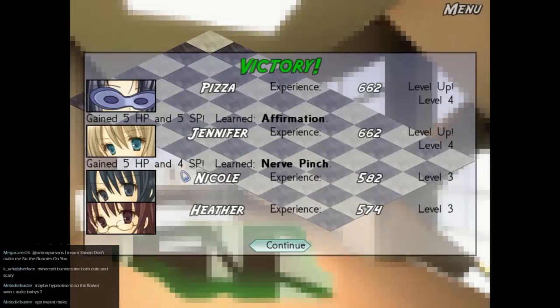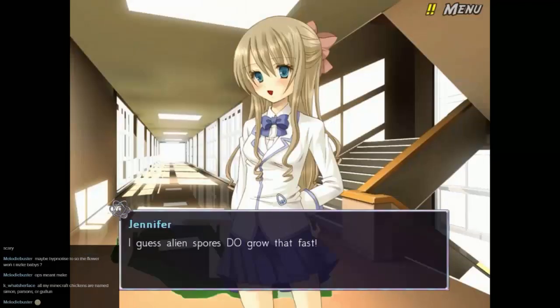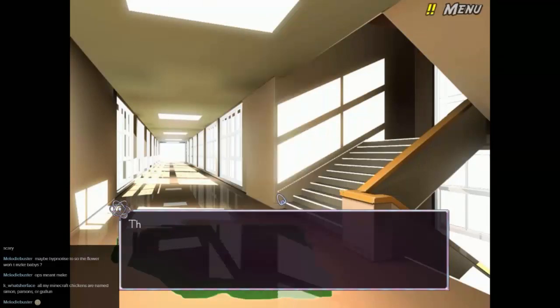Actually, that's not a bad idea. The problem is that I don't think it can attack. I can use that to attack the back row, but next time we'll give that a try, okay? So, gained 5 hit points and 5 spell points. Gained another skill. Both of them gained another skill. Excellent. Oh dear. Okay, learned affirmation, learned nerve pinch. Oh, how wonderful. I guess alien spores do grow that fast.